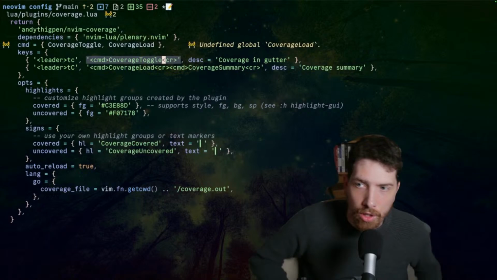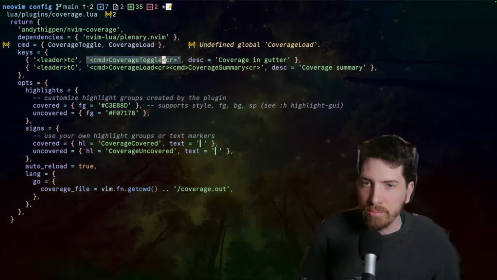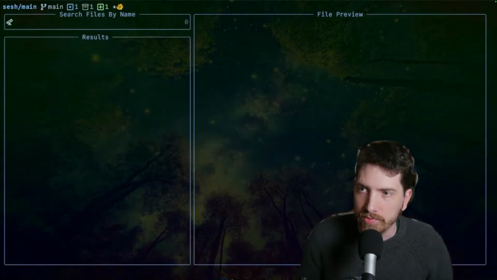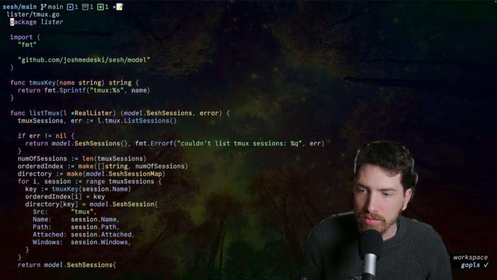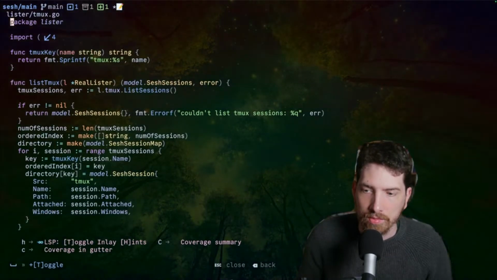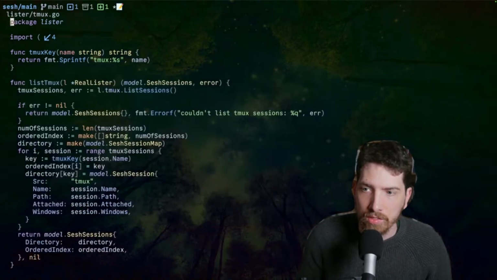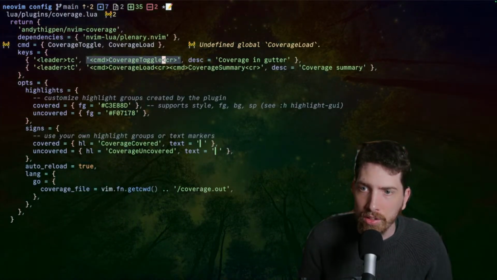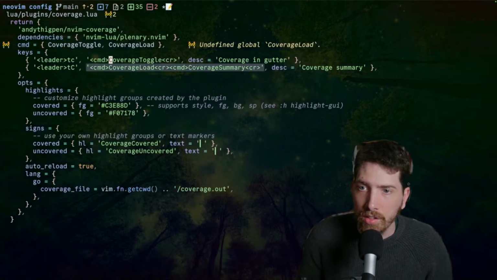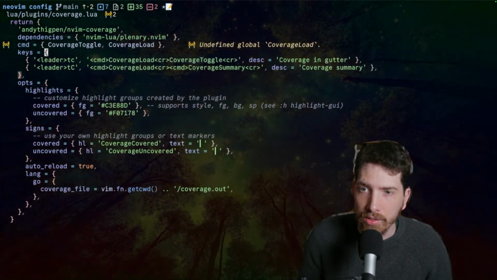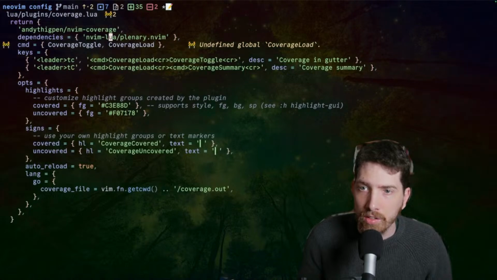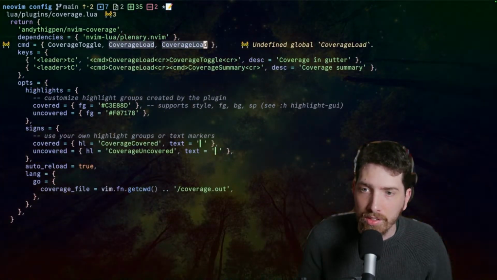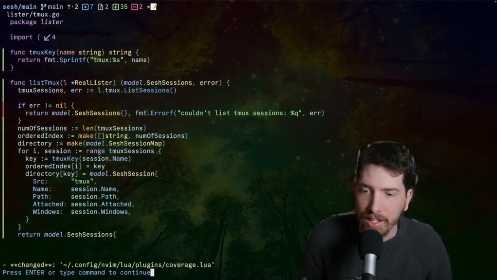Usually when you call a key from lazy.nvim, the thing shows up correctly. So that's interesting. Coverage. Yep, sure is. So something about toggle. It needs to load before it toggles. Interesting. Why the heck does it do that?